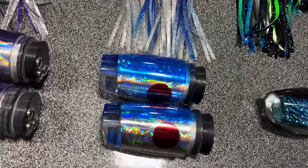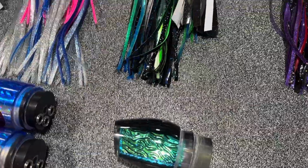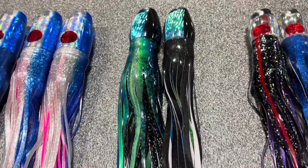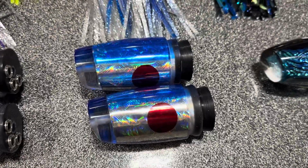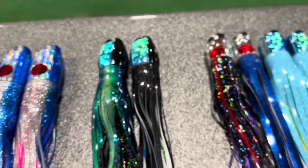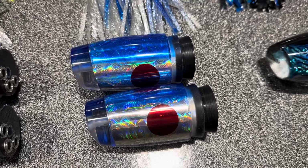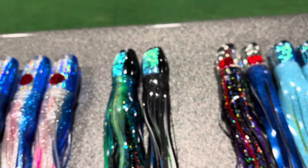We've personally run this lure as well as the Big Blue. We actually caught a bunch of fish on the Big Blue. When I was in Kona fishing with Chris for a couple tournaments, we ran that in the first tournament, and a few days after that, almost all the fish were caught on the Big Blue. Then he also ran the Cameltoe, and he said it ran very well without having to adjust the weight chambers at all. He was kind of surprised by that, just being Kona. But it ran very well. So we are excited to get more shots with this lure in particular and give it a bigger shot next season.